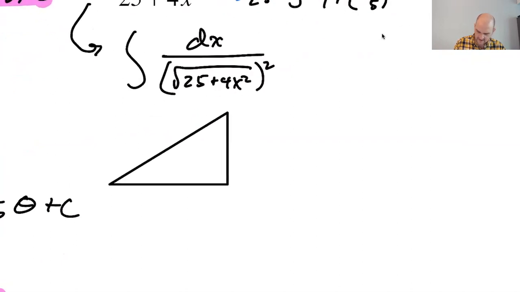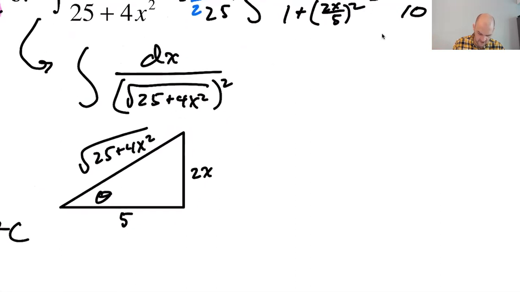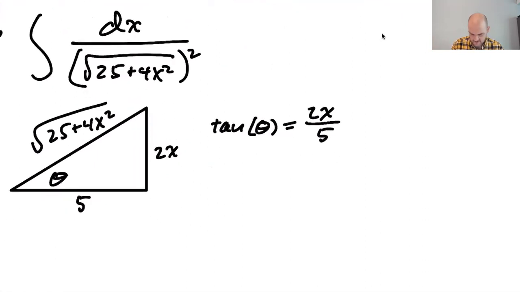All right, so I'm going to put 2x here and 5 here, and radical 25 plus 4x squared. If you draw a triangle that makes sense for the radical, it's going to give you substitutions that are going to work. So you don't have to think about it too much. So let's see. Tangent of theta. I'm looking for ratios that involve only one variable. I don't want a variable in the numerator and denominator, just the numerator or the denominator. Preferably the numerator, but again, it doesn't really matter. So x is going to be 5/2 tangent, which is fine, but I don't need to substitute for that.